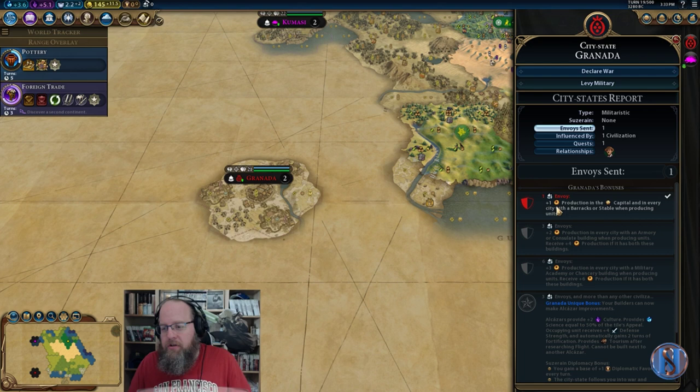and in every city with barracks when producing units. So it helps a little bit, but it's not the plus two you used to get. So they've kind of balanced out that progression.